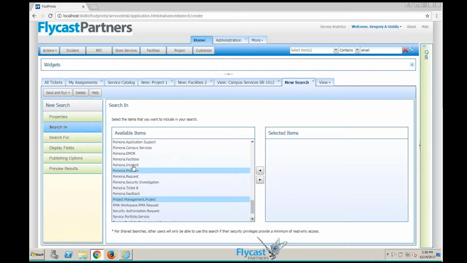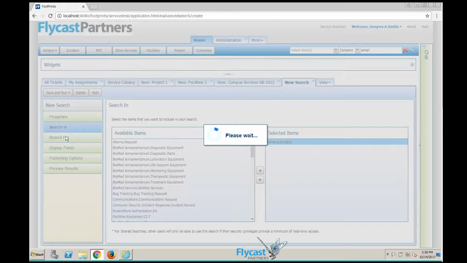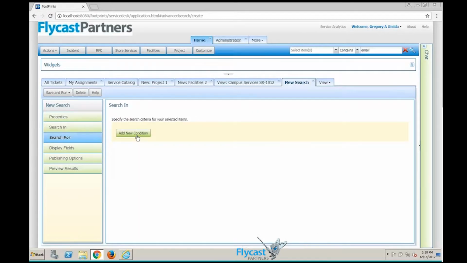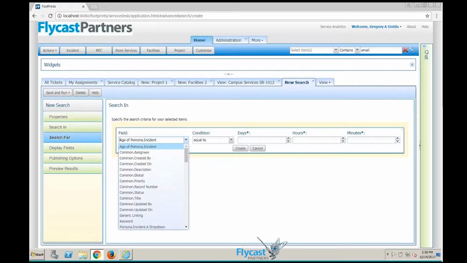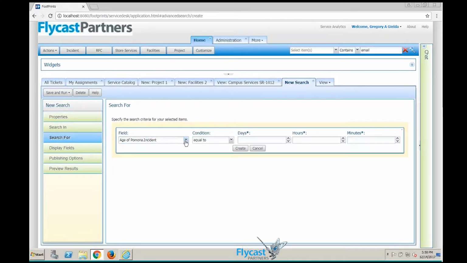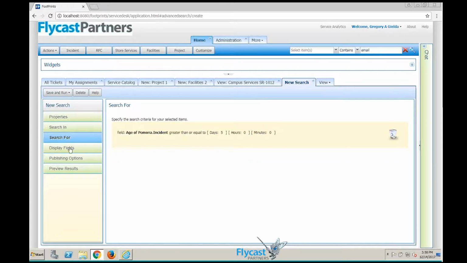So if I'm looking for incident management records, I'll pick on that. I'll search for particular values for incident management records just by telling Footprints what I'm looking for. Let's look for the age of these tickets, or maybe who's assigned, or other details about them. Since I can include any fields on the form that I want, I'll always have access to the info I need for doing these searches and subsequent reports. If I'm just looking for old tickets, I'm just going to pick on stuff that's old here. Whoops, Footprints wants me to give it some minutes, so I'll give it some minutes here.